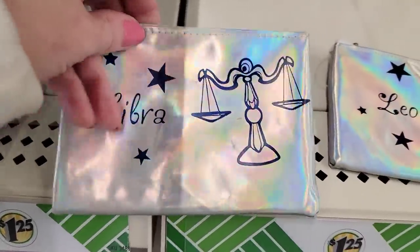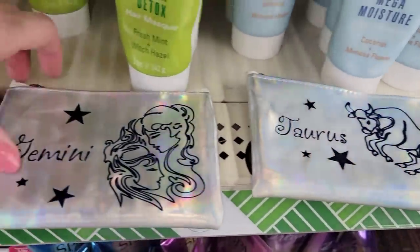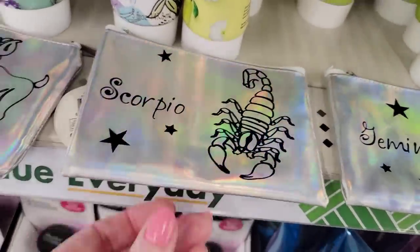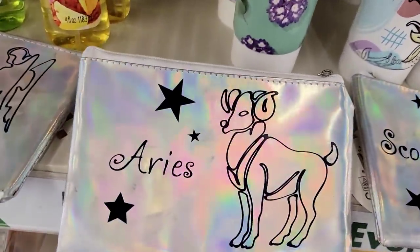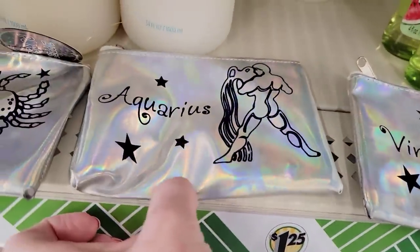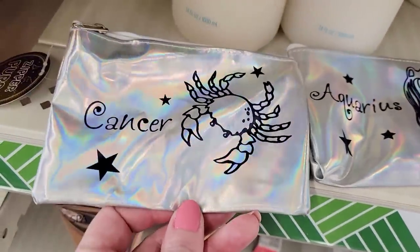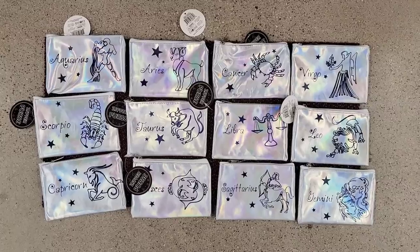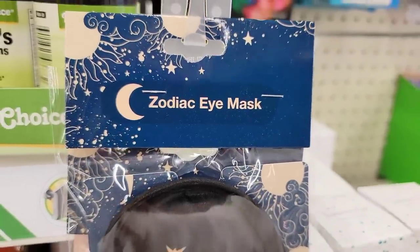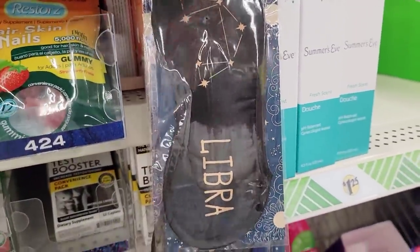That's me right there. I want to be an animal — I want to be that little wavy thingy. Scale? Scorpio. That one's real pretty too. This one just kind of throws me off — my husband's like, what is that? They're iridescent, by the way. And also these Zodiac eye masks — maybe you can buy one of these too.